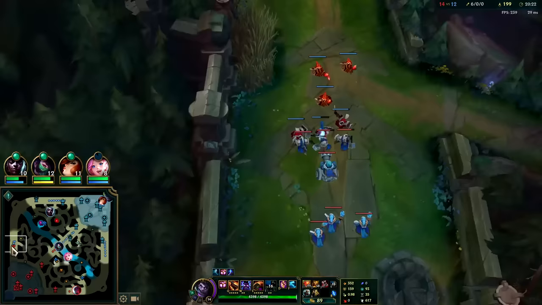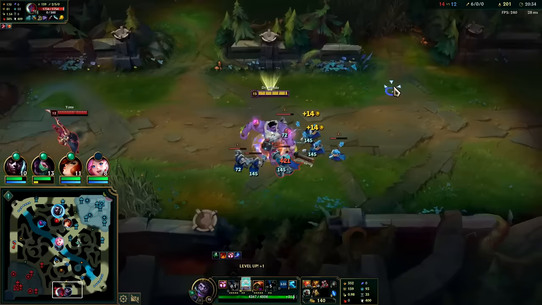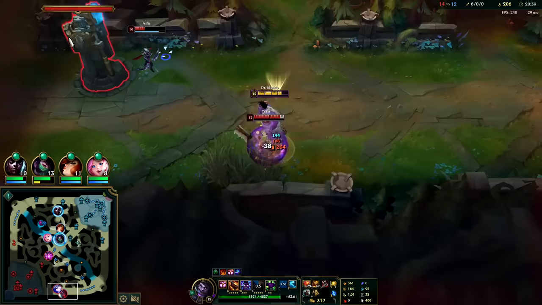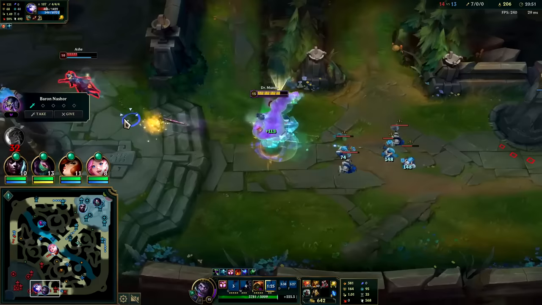Can he escape? Let's find out. Okay, he can escape. We just found out. We are at 361 AD. Auto, E. Poof! Got him with the Q. Oh, she's on Ghost as well. Got her Ghost and Flash. Hey, Poppy.